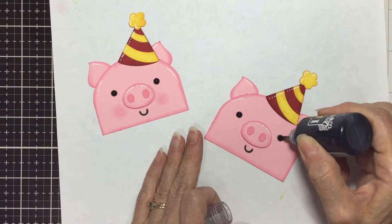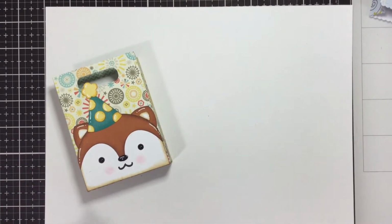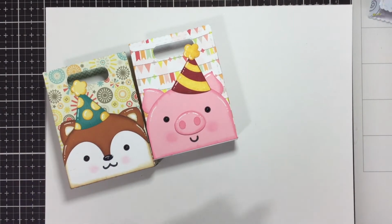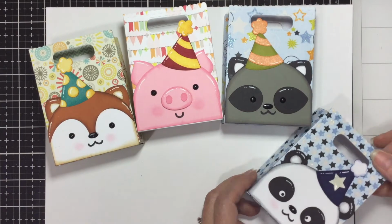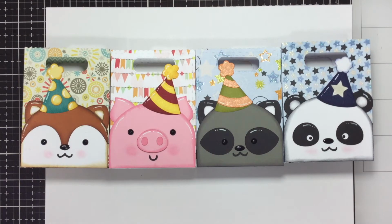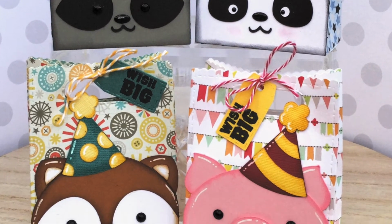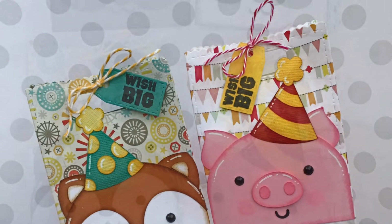So once you have all of your animals complete, they are ready to be attached to a treat bag. I chose the colors of their hats to coordinate with my pattern paper, and I adhered each of the animals with some foam tape to the bag. In the pictures, you'll see that I also further embellished them with some baker's twine and a tag, and I stamped each tag from Craftin Desert Divas Simply Said stamp sets.